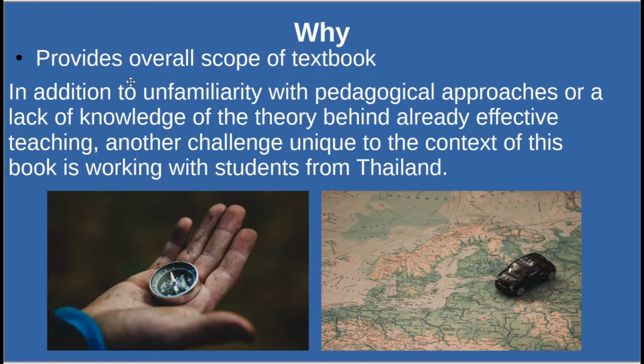Now, if you look at the text on the screen, this is an example of the overall scope of a textbook, taken from the book that I wrote here. "In addition to unfamiliarity with pedagogical approaches or a lack of knowledge of the theory behind already effective teaching, another challenge unique to the content of this book is working with students from Thailand."